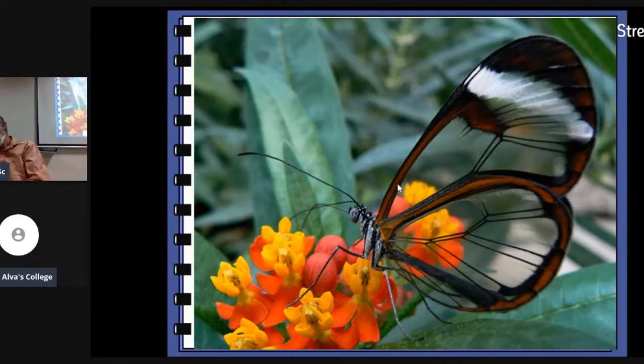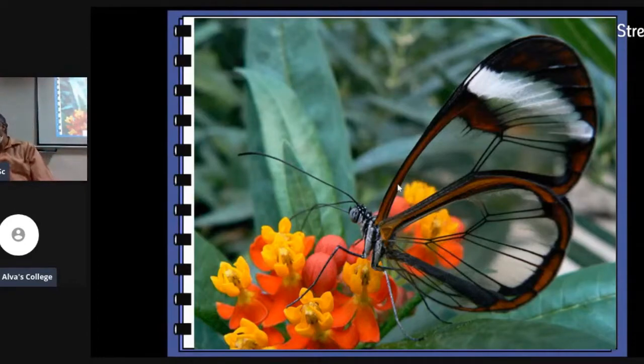Question from Shravana. How do crickets produce such an irritating sound? Any special mechanism? If you take any structure and rub it against a very hard structure like iron, it produces a kind of sound. This is a file and scraper mechanism. Here the legs rub against the hard structures at the base of the thorax. The legs carry a lot of striations or extensions, very hard tooth-like structures, and when they rub against the membranous portion of the body, they produce this sound.